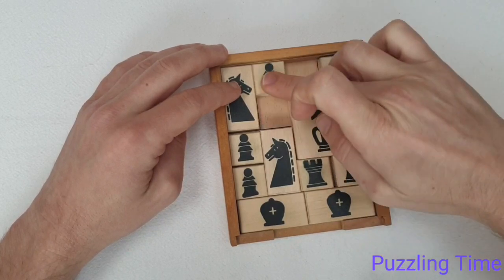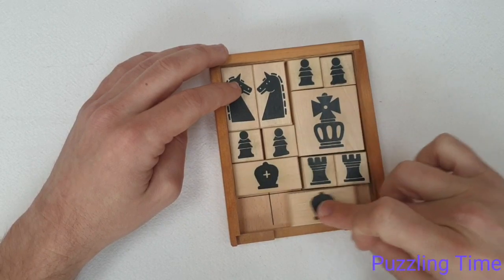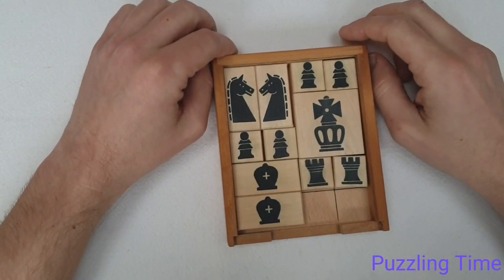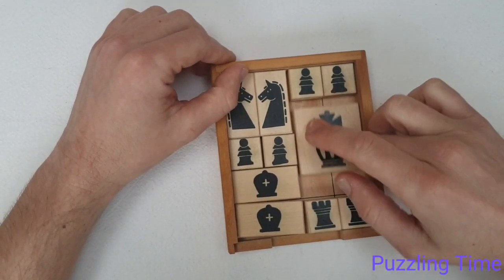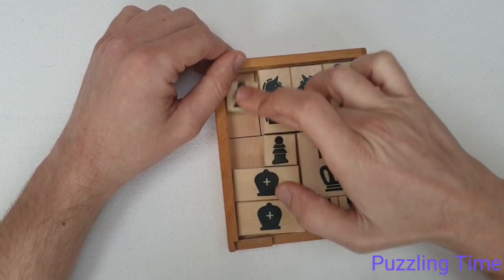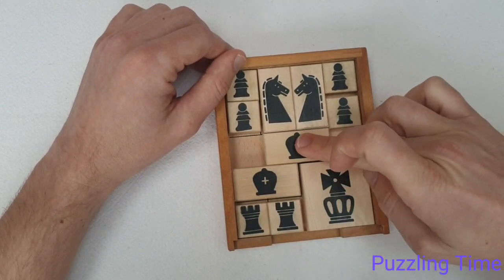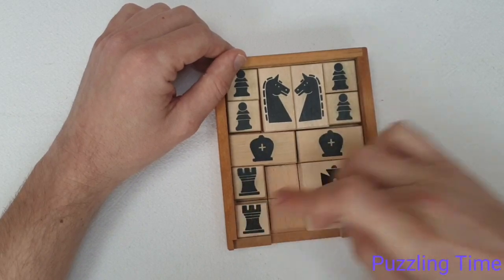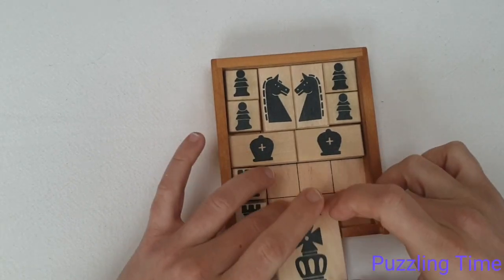I took those pawns in behind. And I've got those two bishops. So this is the kind of setup that I would be looking to get into. Now it's just a case of seeing if I can move my pieces around in such a way as to just cycle the king out. So that's quite a difficult problem. We solved it fairly quickly there.